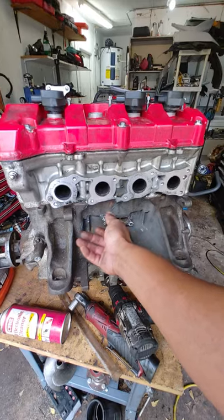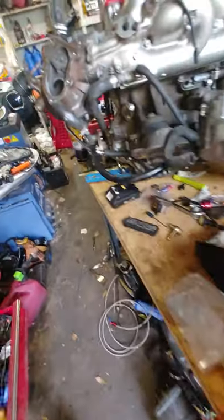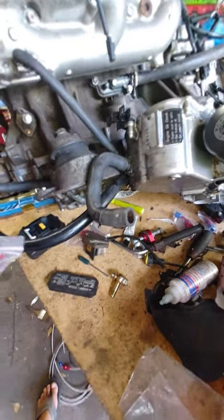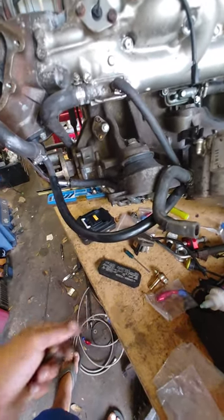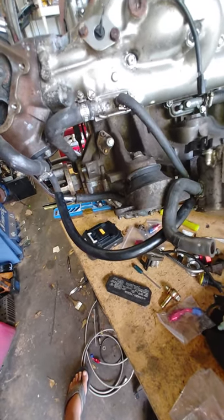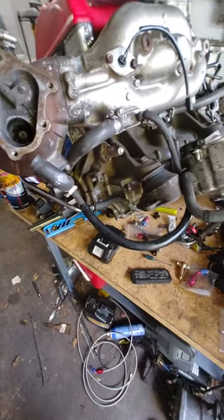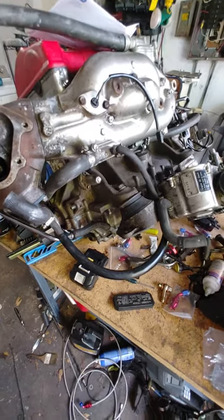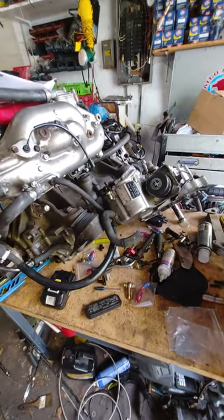Besides that, that's about it. On this one, all of these turbo lines are pretty much broken, so I bought some steel braided lines, which isn't recommended since it's a water application, but it's so much cheaper than getting the actual hoses custom made and it looks good. That's my next project. I'll start posting everything on these, so if anybody has one and wants to repair it, I'll show you how to do the timing. Happy skiing!